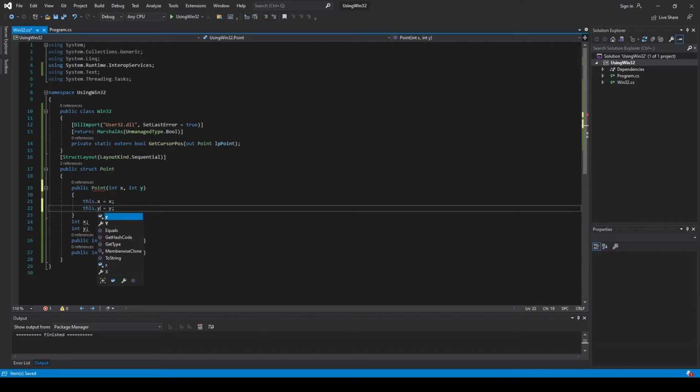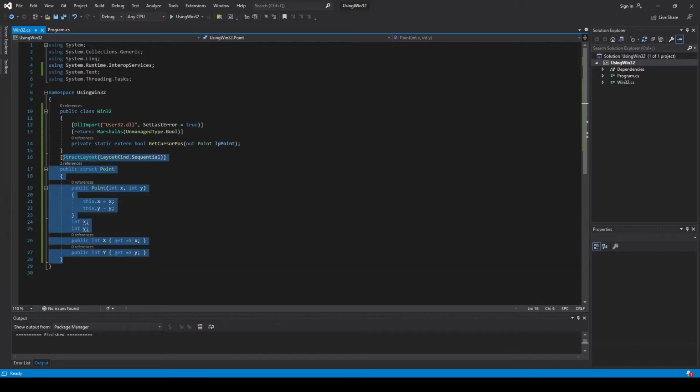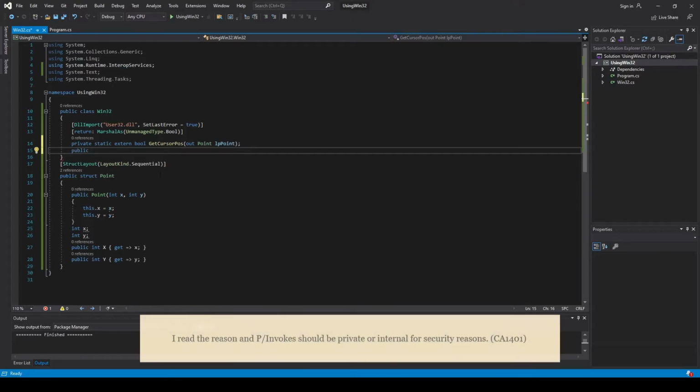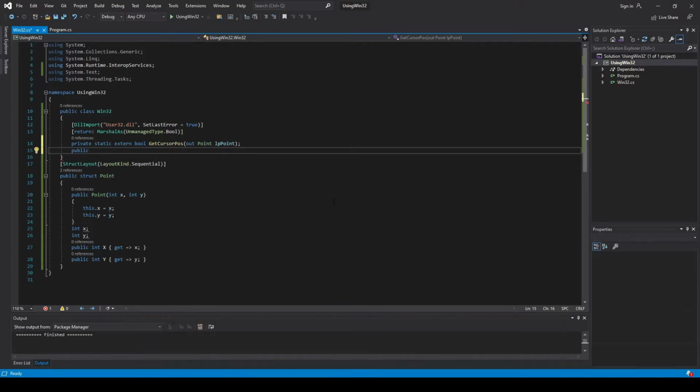So now we can just use this like a normal struct. This is actually equivalent to the System.Drawing struct. These are the same thing. But for the example here, this is a simple struct that we can easily make. So it's recommended you should have these private. I think for like security or something. Not exactly sure, but you're supposed to. Convention is to have these private, and then you would have a public property. That's just basically a wrapper for this.